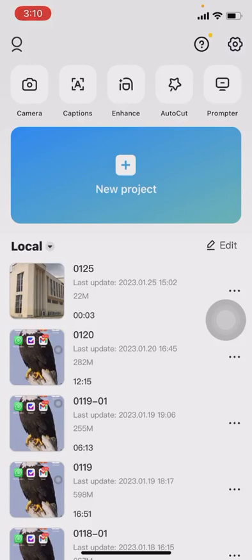Okay, now when you click on the CapCut app, it will bring you here. There's the first interface of it. You have the camera, for instance. If you want to shoot your video in the app, you click here and use it to start videoing. But if you don't want to shoot it on this tool, you can go to your camera to shoot your videos or to take whatever you want to do. Okay, now this is for the captions.